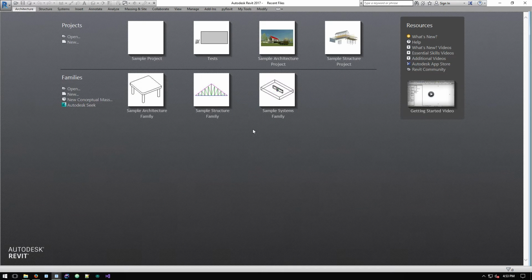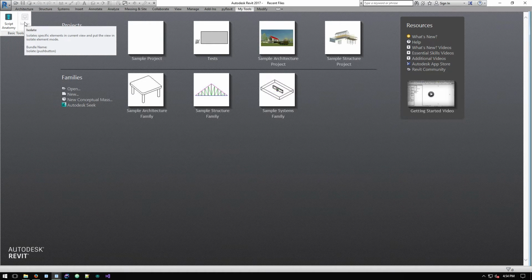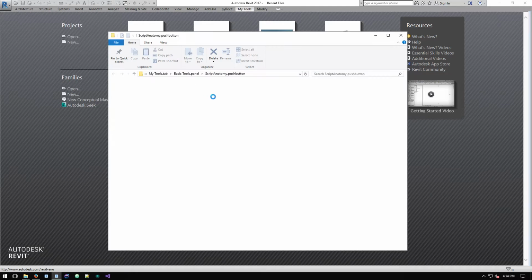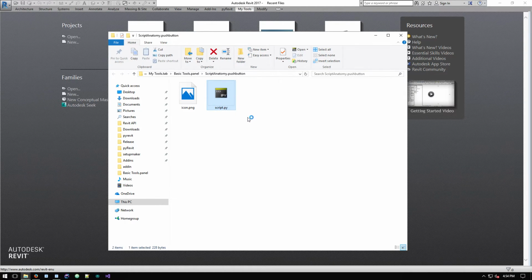applied. So under My Tools, see now I got Script, Anatomy, the first button, there's this separator, and then the Isolate tool. I don't have any documents open in this instance of Revit, but you can see the first tool is still active. You can click on it. And the reason for that is, I'm going to hold Alt and click on this tool, and we'll go to the script, and I'm going to open this script.